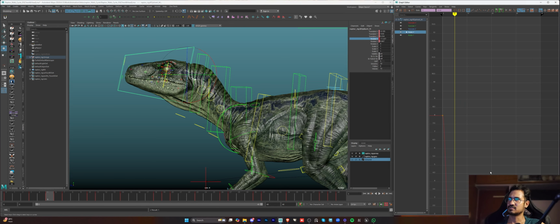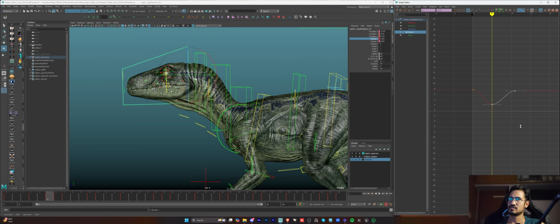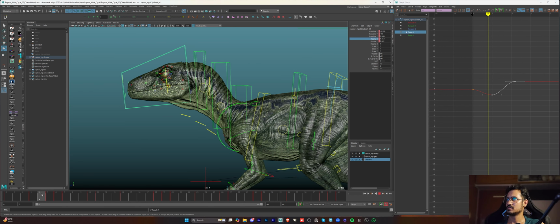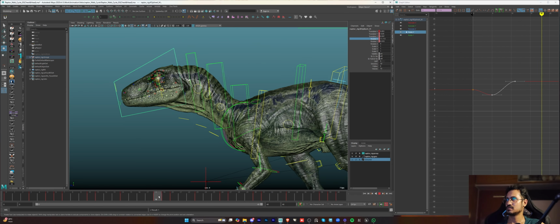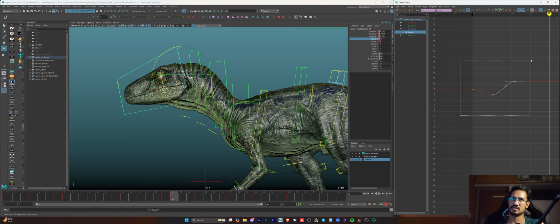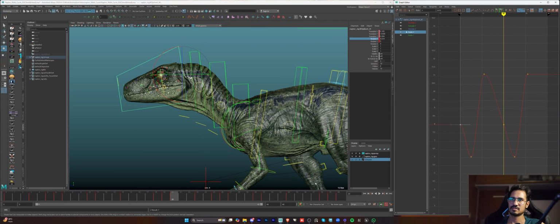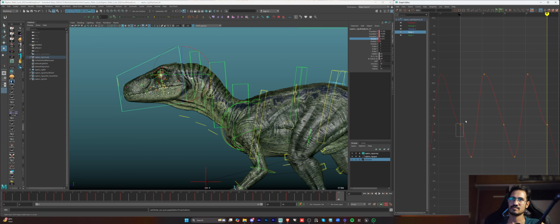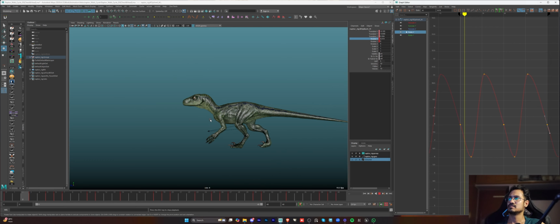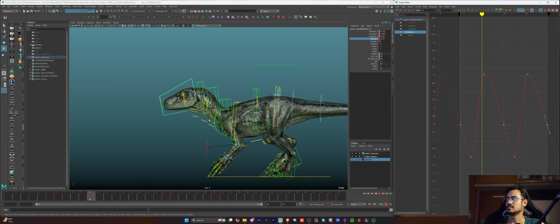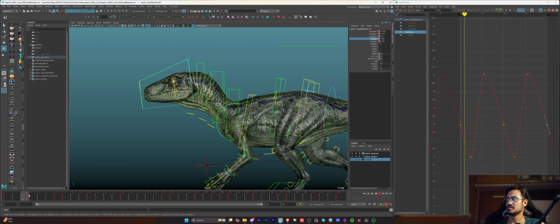What if I reverse the movement? Let me copy this graph. If it works, then we'll keep it, otherwise we'll change it. Obviously this is too much.